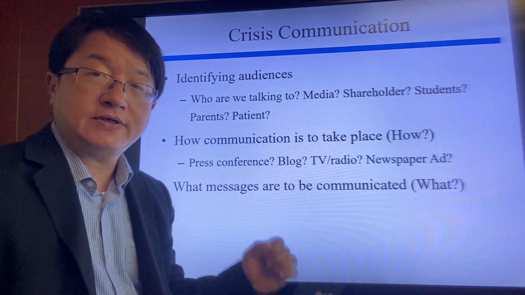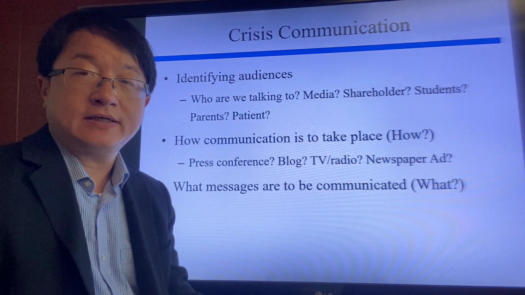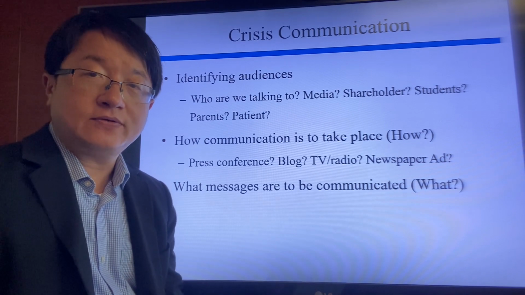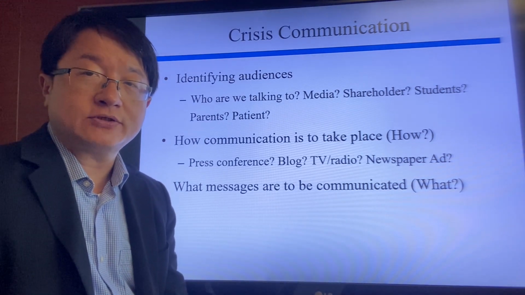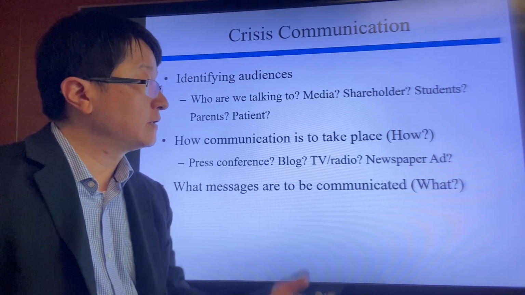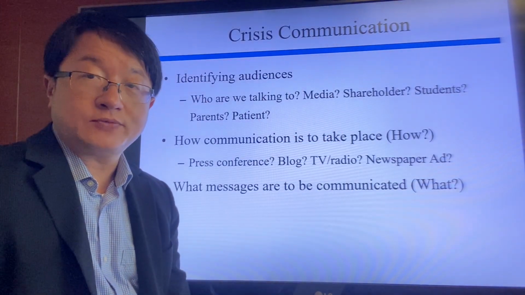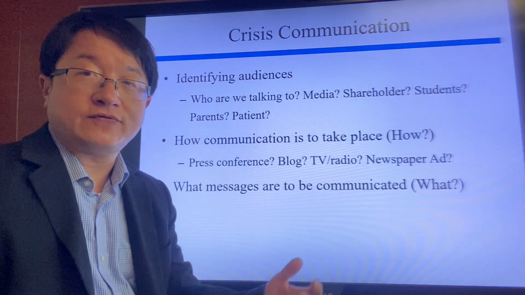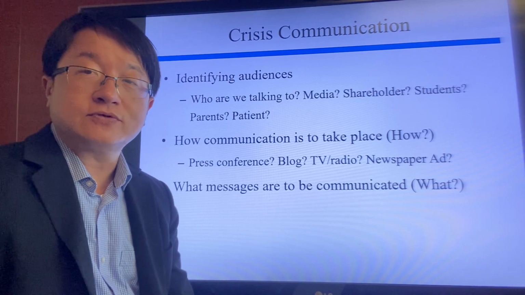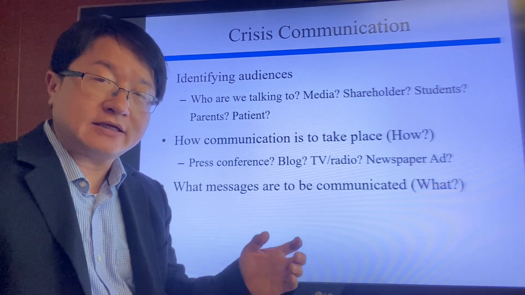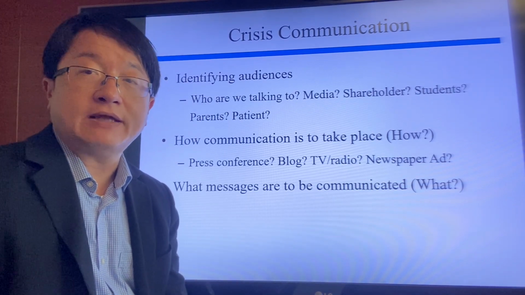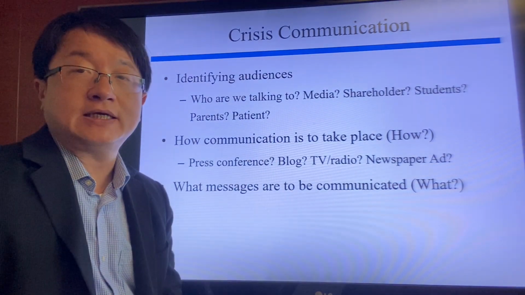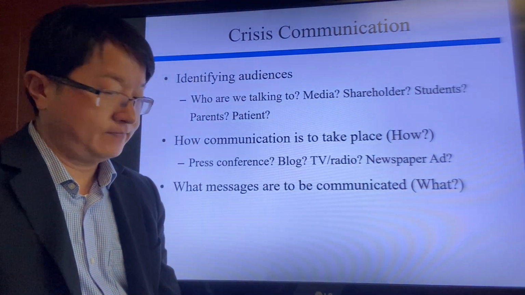For example, TV or the public media, like the radio or traditional newspaper channel. Or for young people or students, perhaps we may use YouTube or Facebook, this type of new social media. So we need to identify who the audience are and use the right media to communicate with them.